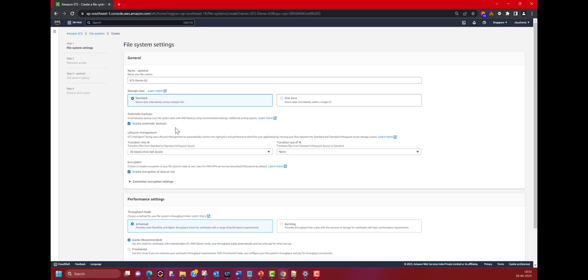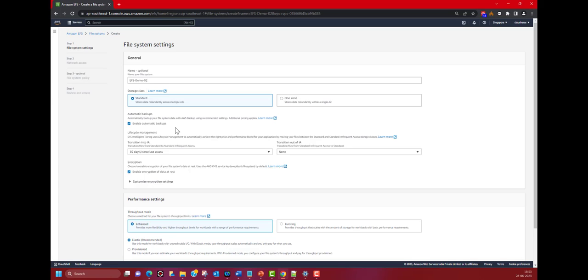Then you can pick the lifecycle management policies, where EFS intelligent tiering will use this lifecycle management to basically move your data which is not very frequently accessed from standard to standard infrequent access class. If you have seen our S3 video, there we have discussed in detail infrequent access, standard storage, and all those things.